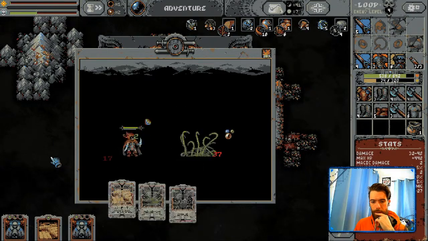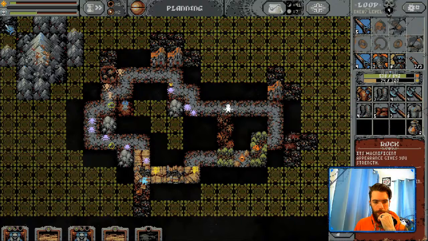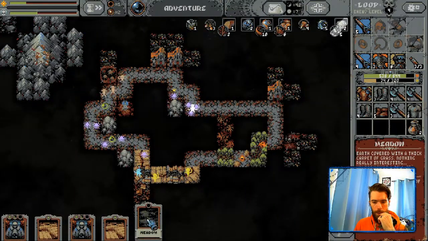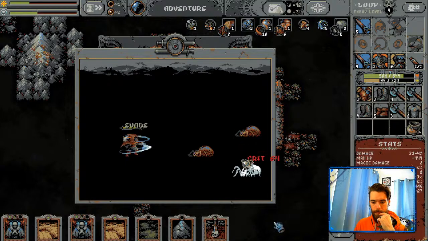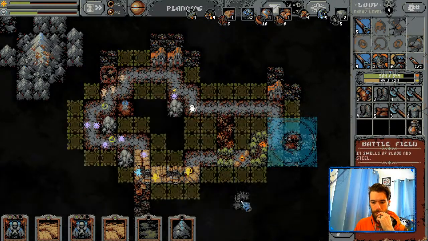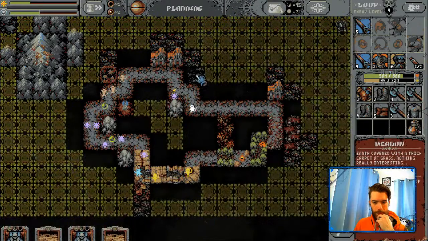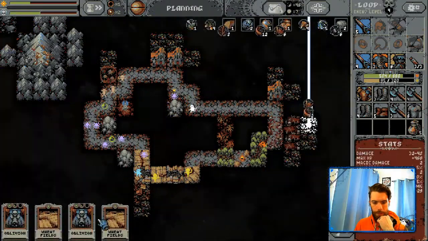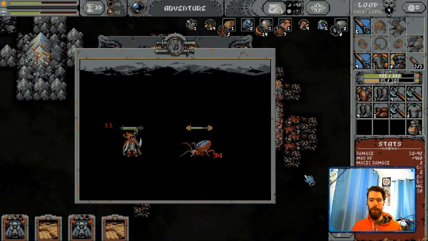Alright, now we've got harpies. We've built the Great Mountain. We will start filling in the back here. Hey, another battlefield. That's very nice. Build up this, and we will put it there. Alright, here we go. Rolling right along.